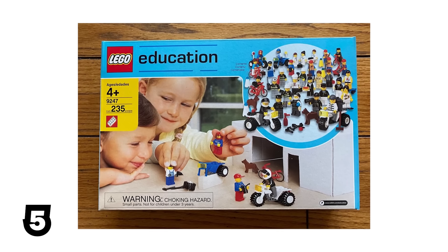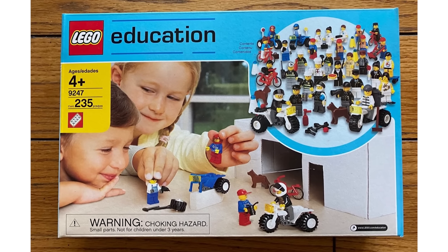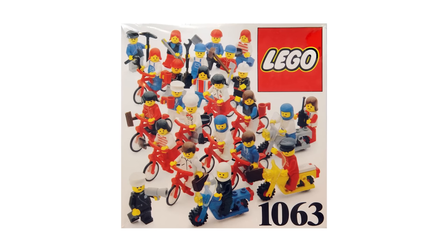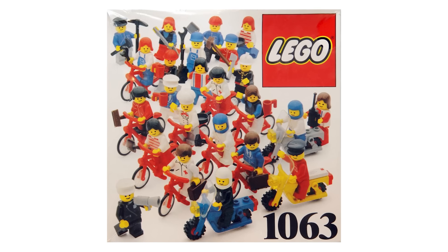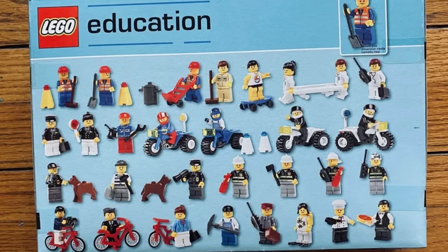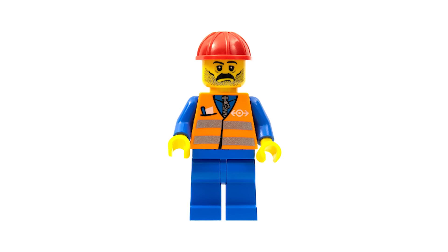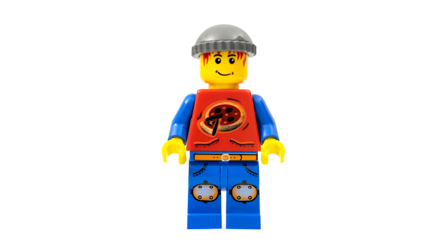The fifth highest count of minifigures in a set is 31, with a set called Community Workers. Just like the Death Star, LEGO made another set with the same name — but this isn't exactly a repeat. The original Community Workers set was from 1985 as part of the Dacta line; this more recent version was released in 2005 under the LEGO Education theme. With 20 years between them and a fairly different set of minifigures, it counts as a completely different set. While most of the 31 minifigures are unnamed workers like Doctor, Octan, and Orange Vest, we do have a few named characters from the Extreme Stunts line, including the star of the LEGO Island game, Pepper Roni.